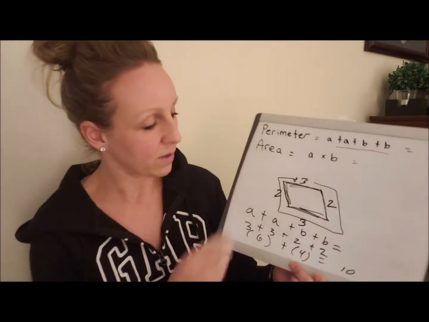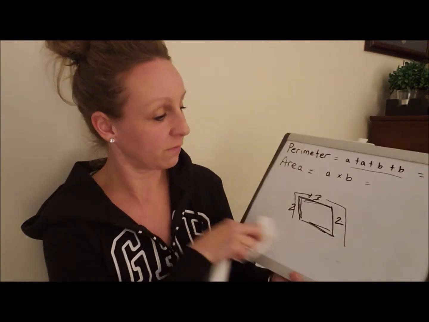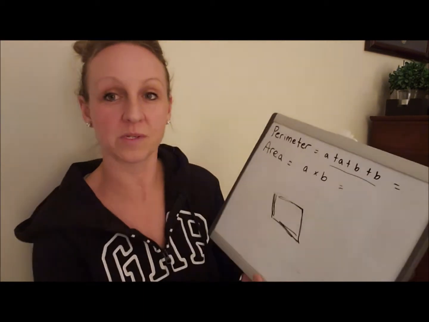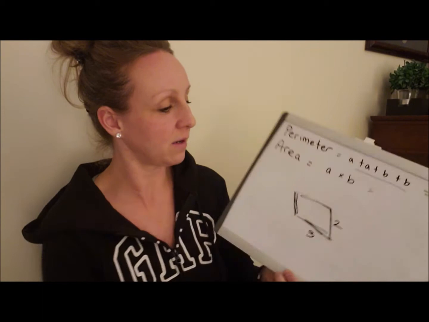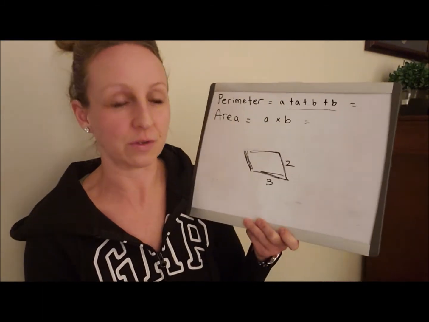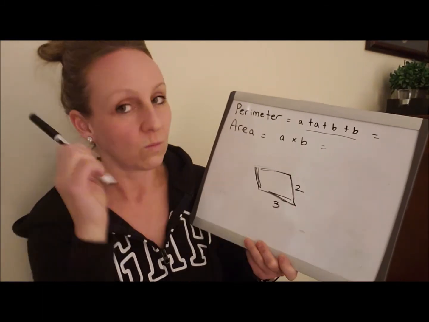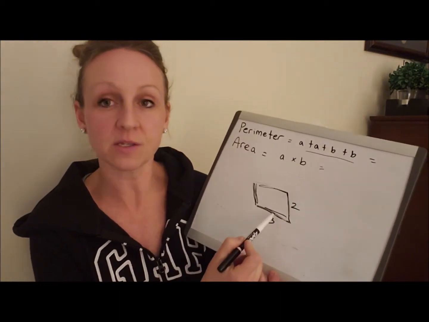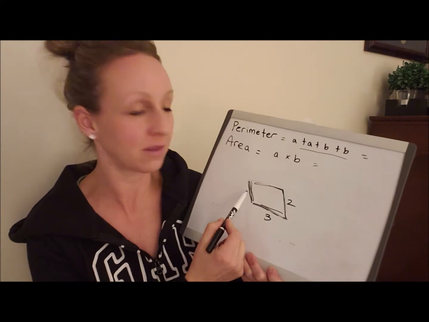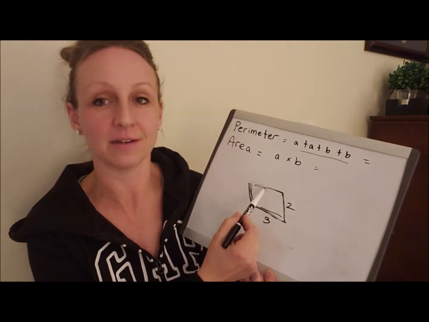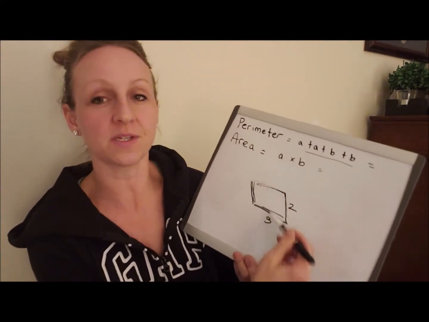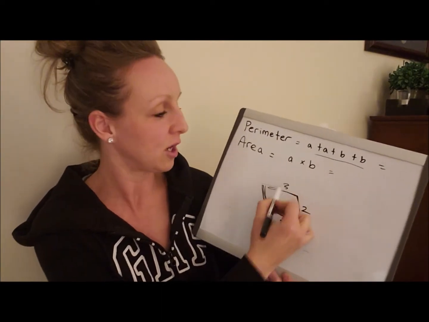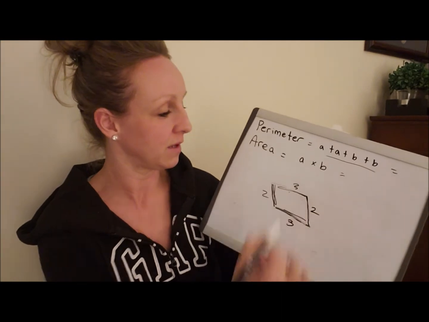One of the things you guys might find, which would be frustrating, and it would be frustrating for me because I don't like things that are not explicitly clear, is let's say your parallelogram looks like this and your teacher's only giving you 2 numbers. What you've got to do is try and look at this shape and be like, okay, well, what wall looks like this wall? Is it closer in length to this one, or is it closer in length to this one? Well, the opposite sides are going to be the same value. So the top and the bottom one are going to be the same, and the left and the right are going to be the same.